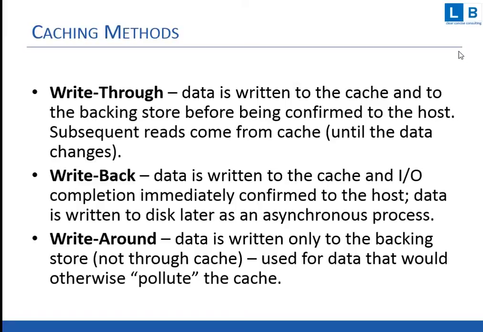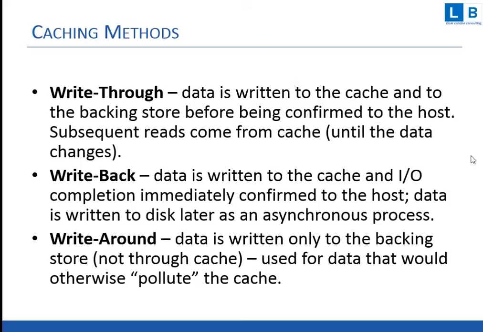Obviously this is the most secure way of doing it, because we know we've got a copy in the cache, and should the cache fail or we have a problem with it, we have a copy on our external storage. Once it's in the cache, there's a bit of a penalty for that first write, but our subsequent reads then come from the cache itself, until the data changes and we have to rewrite that block of data again. Effectively, we read the data from the cache back up to the host, and we write it through the cache as we write it out.